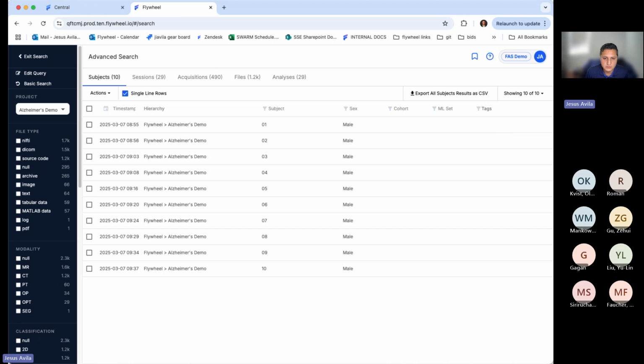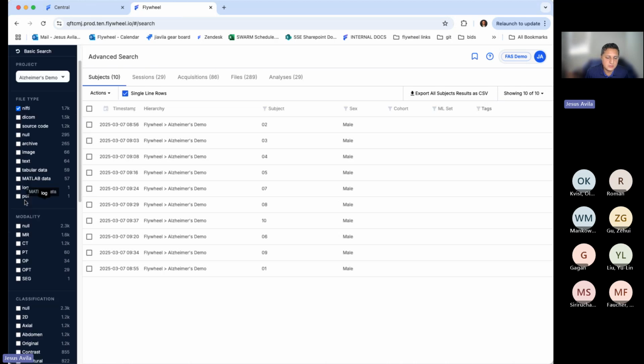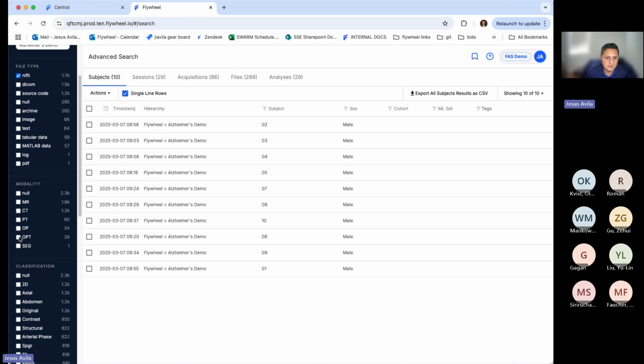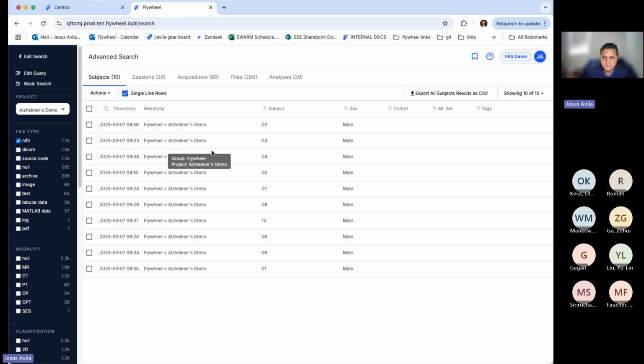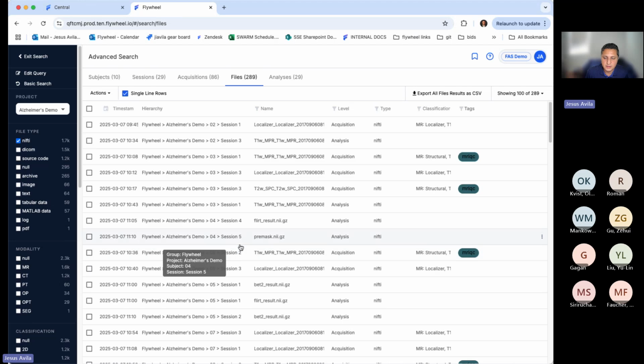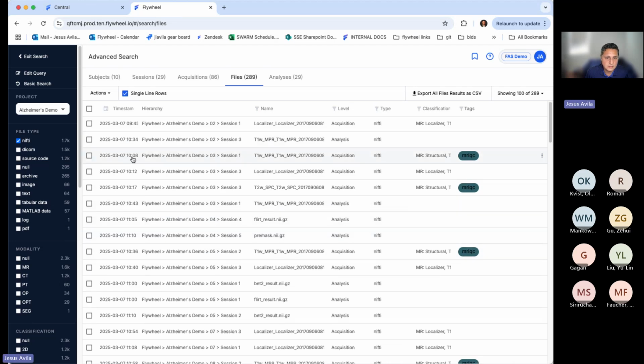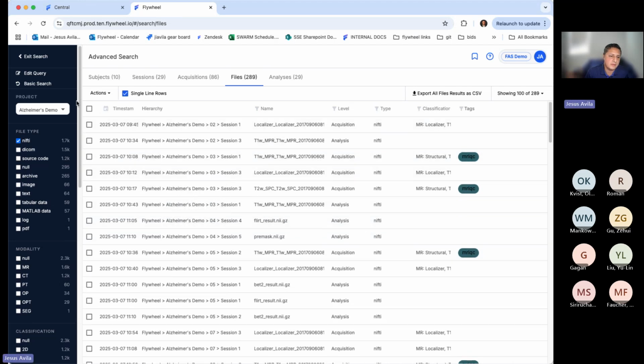You shouldn't have an issue with it. And then you can sort what kind of files you want. So let's say I want NIfTI files, and maybe I want OPTs, and then that'll come out. So I have these NIfTI files available for me.